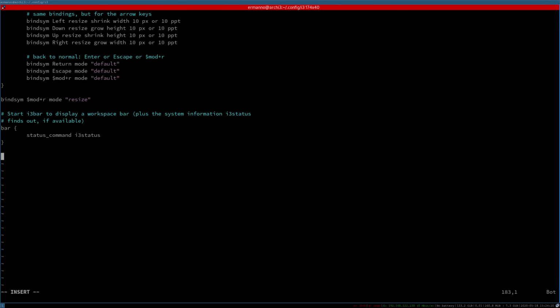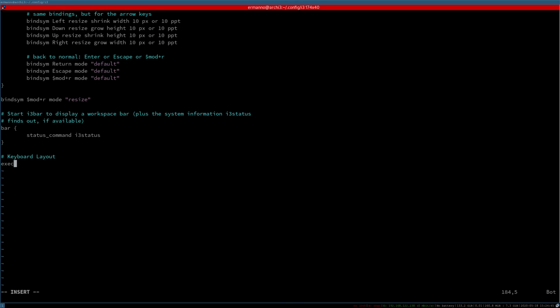So I'm going to put in a hashtag, and then the first thing I'm going to do is the keyboard layout. So the comment here will be keyboard layout. And then I'm going to move down 1 line and delete this time the hashtag because it's not a comment, it's going to be a command here. And before we can type the command, we need to tell the system to execute it. So we'll type in exec for execute.